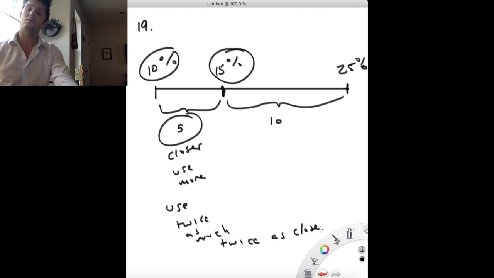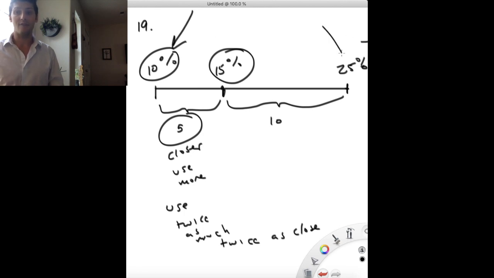That's what I've used in the future on these weighted average questions. And that sounds sneaky, but what I'm saying is 15% is twice the distance from 25 as it is from 10. Twice the distance. That means I need to use twice as much of the one it's closer to, or half as much of the 25. If I'm using 3 liters of this stuff, I want to use half as much over here.